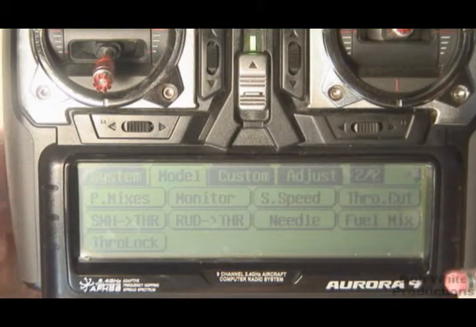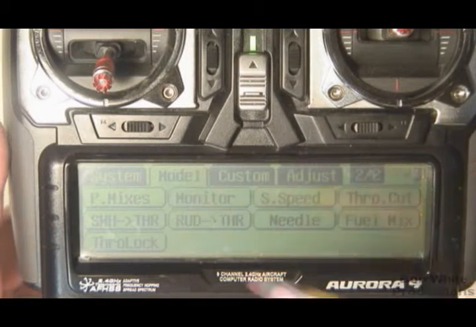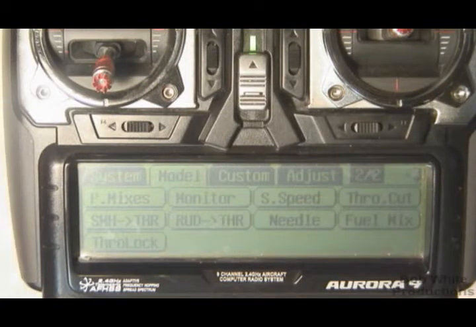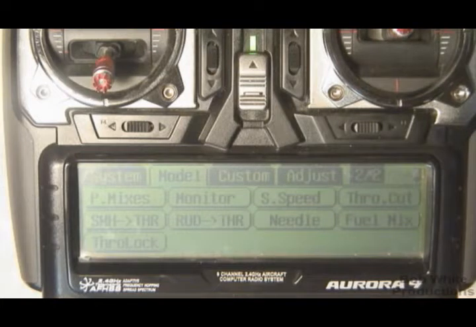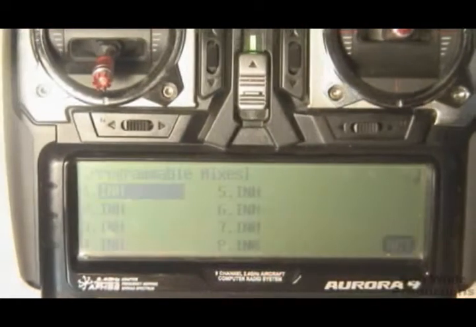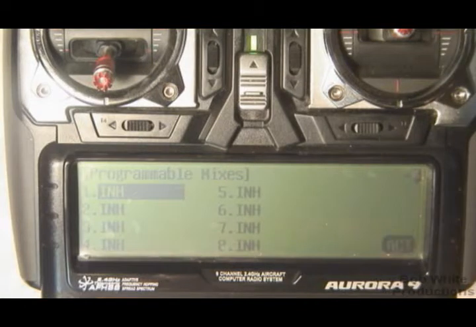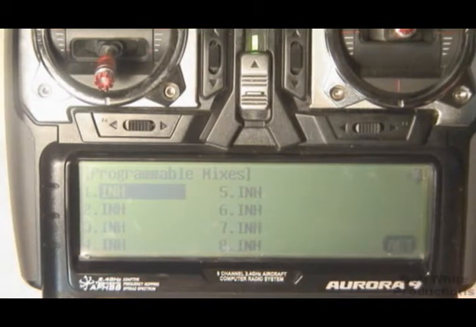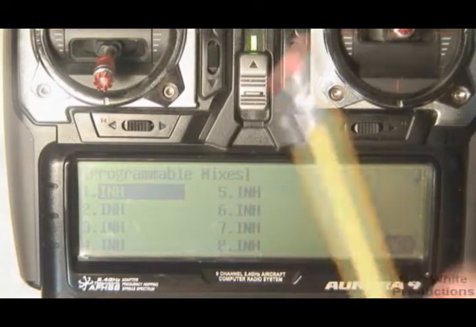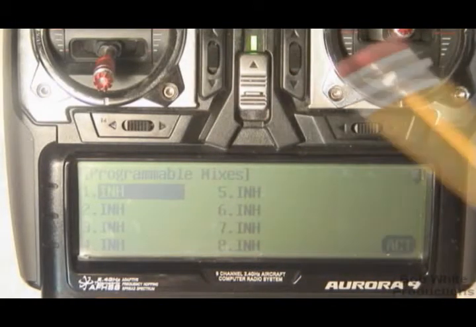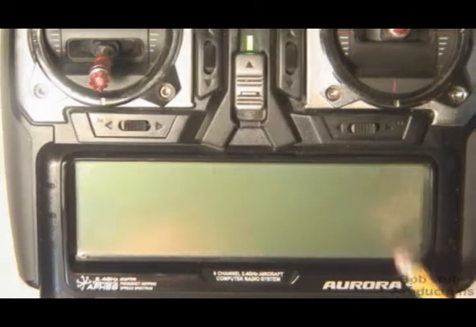If you wanted to do that yourself, you would go into a P-mix and do it. You could get the same functionality by setting up a P-mix, and I'll show you in a minute. So those are custom built-in mixes for specific functions. P-mixes allow you to mix whatever you want to whatever you want. The first 5 in the list are linear mixes. The last 3 are mixes in which you get points and you can set a curve. So let's go into the first one and activate it.